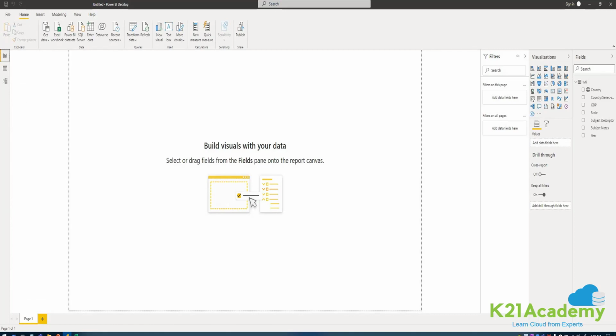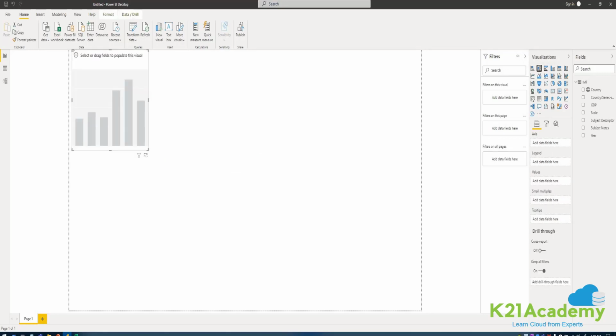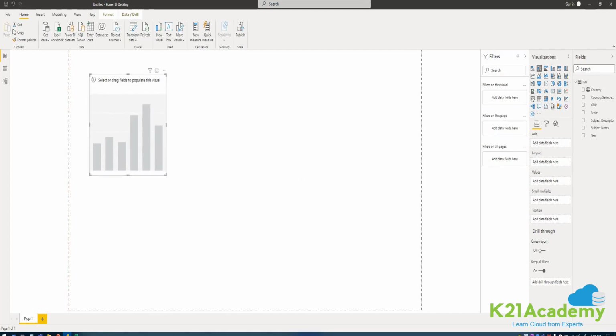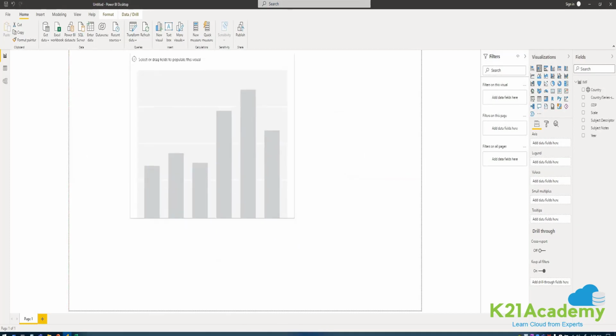Now that we are done, let me save this by clicking here, and then we'll come back. The first thing we're going to do is get on with the visualization. If you remember, when I was speaking in our presentation, I said we get a live view, and Power BI tends to use drag and drop. If I want to use this column chart, all I'm going to do is drag and drop, or just click it. You get visuals over here. You can drag it, place it wherever you want, and expand the size; you can basically do whatever you want.